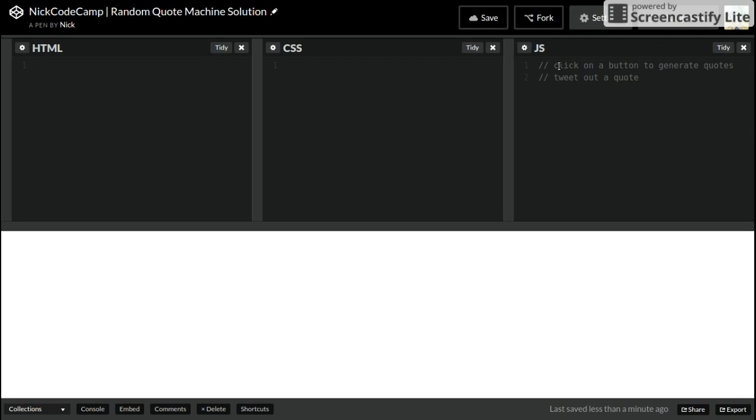I went ahead and copied the two user stories that are required for this project. We want to click on a button to generate quotes and also to tweet out a quote. So in starting a larger project, the way to start is generally from the back end into the front end.